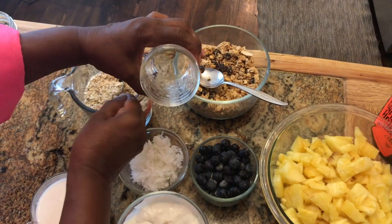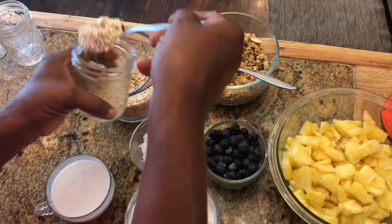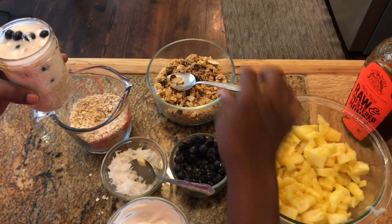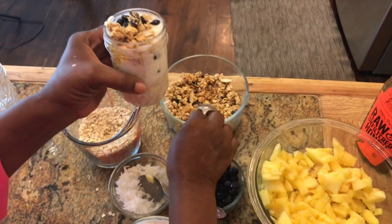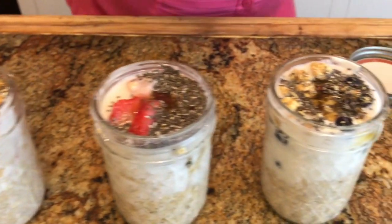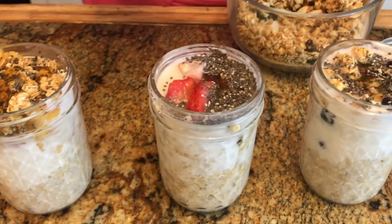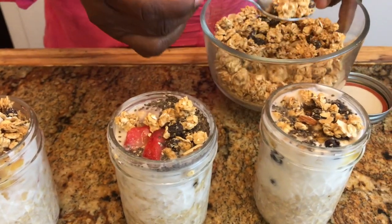In this one, we are going to add in blueberries. And I just stir it around a little bit because I want to make sure that the milk and the oats make a connection, because it is overnight oats, and that's what helps it all come together. Now on top of here, I like to add some chia seeds for their nutritional benefits. And we just put our lid on and we are done. After that, simply take them to your refrigerator, store them overnight, and you'll wake up in the morning to a very nutritional and delicious breakfast.